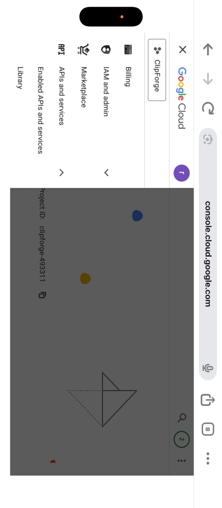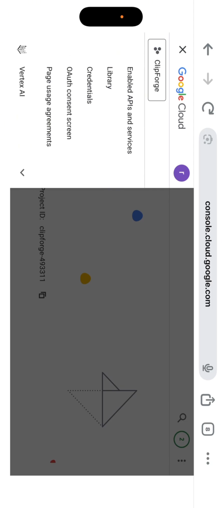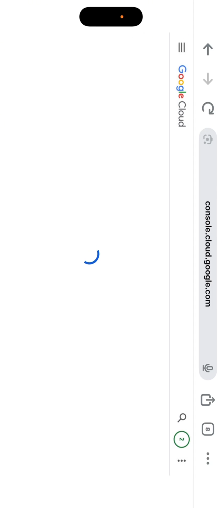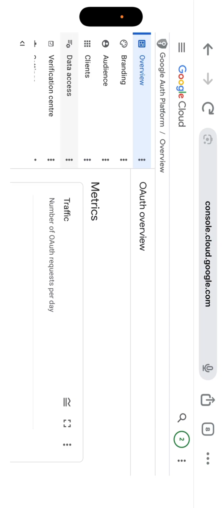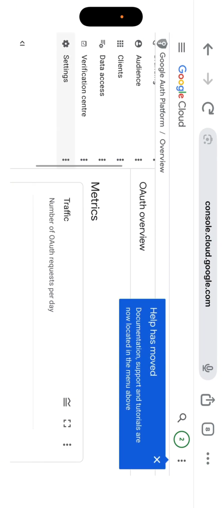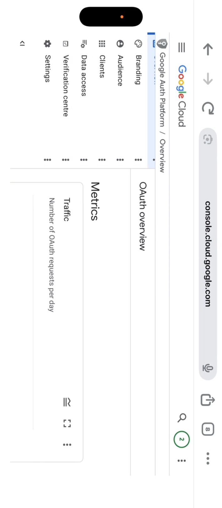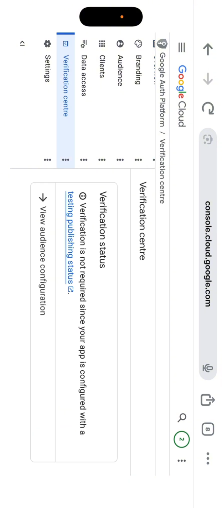Then we're going back to APIs and services, OAuth consent screen. And this is where we fix it. Go to the verification center. Verification is not required since your app is configured with a testing status.